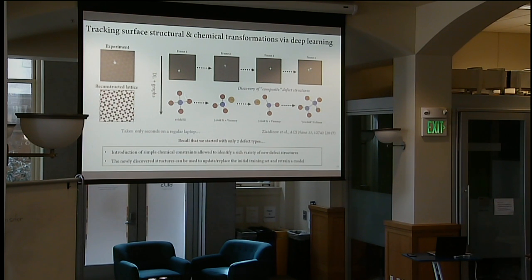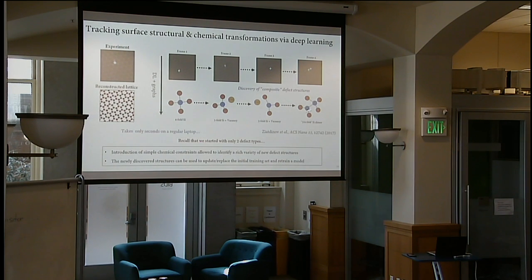And here is just an example of what happens if you apply it to a very short movie with just 4 frames, but you can already discover a lot of new things. Like in here, you start with this 4-fold silicon impurity, then one carbon atom gets knocked out. You have a vacancy here that you can actually recognize, and then the vacancy and impurity switch their positions, and then it captures another silicon impurity and makes this very peculiar structure. And we were actually the first ones who were able to identify such a structure in graphene. So again, we started with just 3 classes, and now we can have much more. And then we can use them to update our training set and make a model with 20 or 30 different classes.